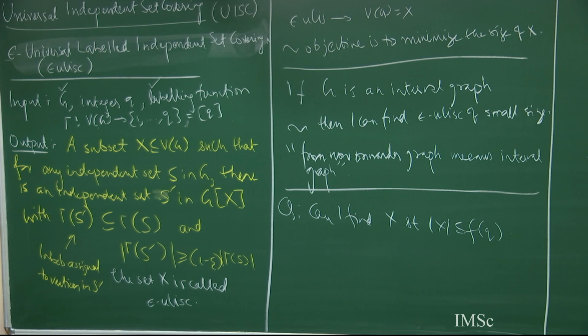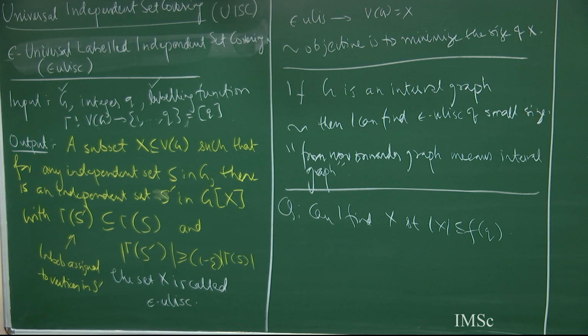Right? So yes, if I could find a multicolored independent set in my graph, that's perfectly fine. That's my X. For this thing, that's a skew size object, right? Yeah, no, I'm saying for this thing, can't you actually find a set X which has size some function? I don't think this is correct, that you can find any function of Q for any graph.